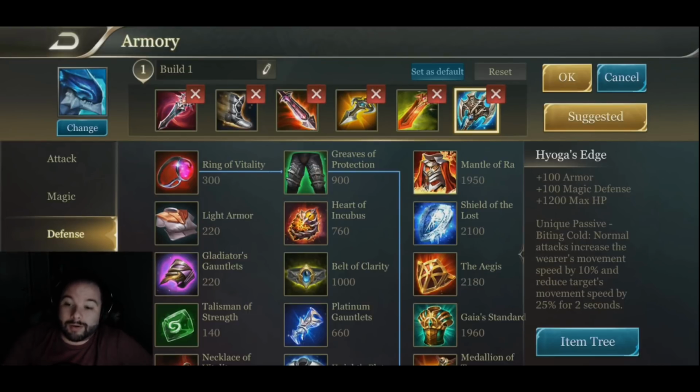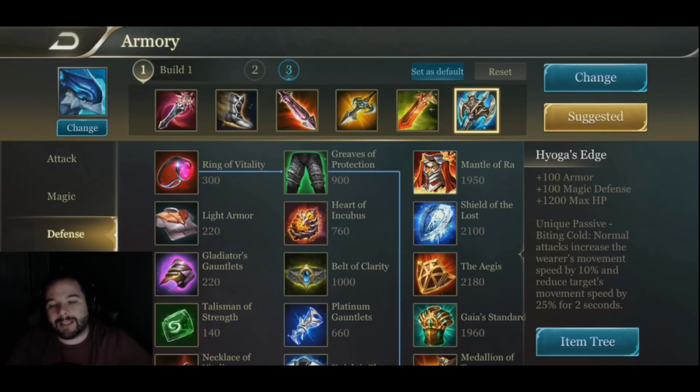It's going to make him a lot harder to kite at all. Also, it's going to make him really the anti-kiter, because he's going to be able to slow you down while speeding himself up. And if you hit somebody with the dash, which is a 25% slow, and then you auto attack them, now they're slowed for 50%, which isn't incredible, but when he's got a movement speed boost and he's got a dash and he just goes to town on you, it's actually pretty ridiculous. So this is a great combination of tankiness, as well as a great combination of damage and sustainability.